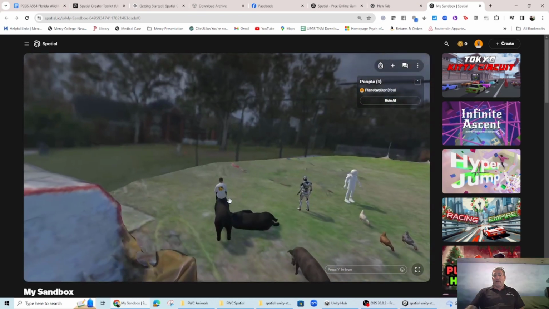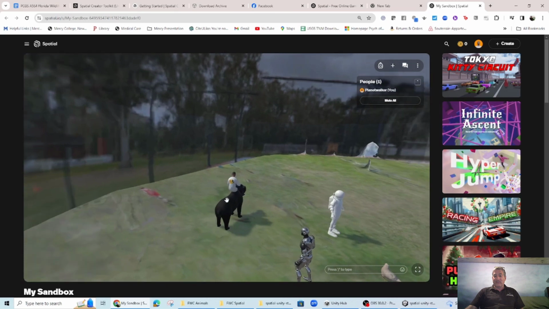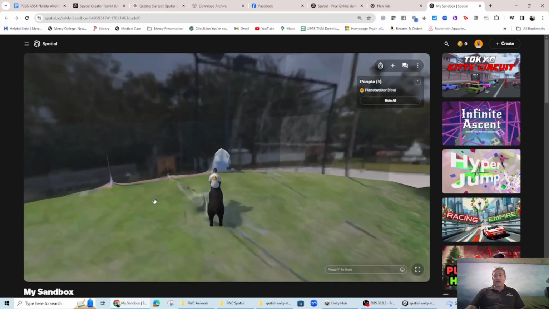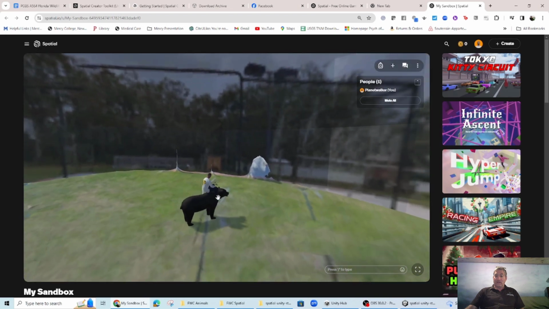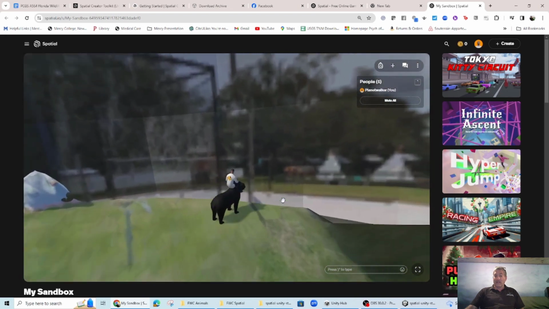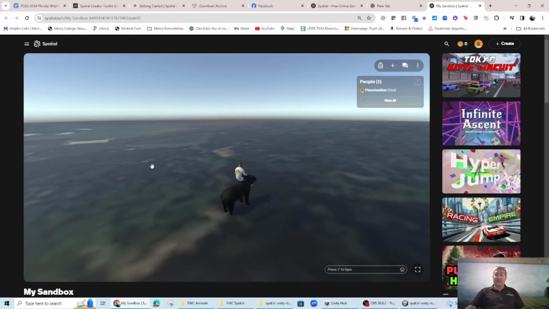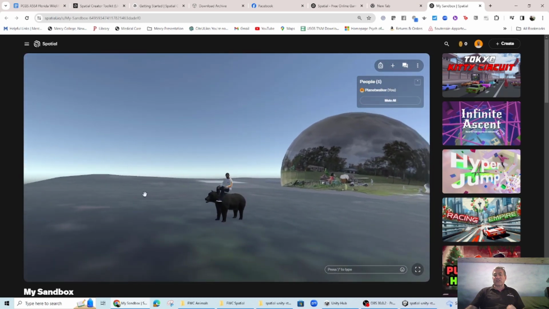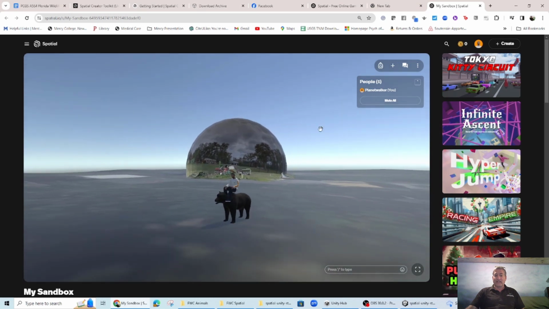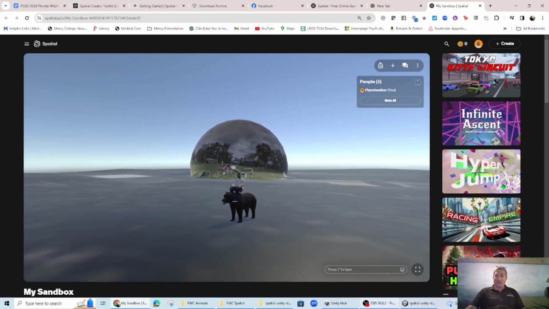Now we're riding the bear using the same WASD keys in Spatial that we used to ride the golf cart. Of course, we are sitting in the middle of the bear, so that's awkward, unless we could make our avatar invisible, in which case it would appear that we turned into the bear. We don't know how to do that yet either. So let's just adjust the golf cart seat entry position slightly, keeping the bear's feet on the ground.